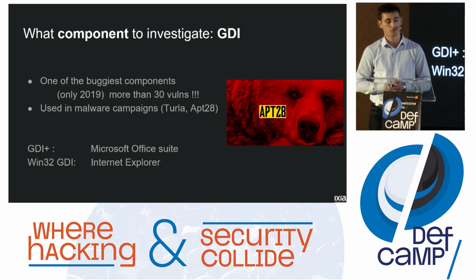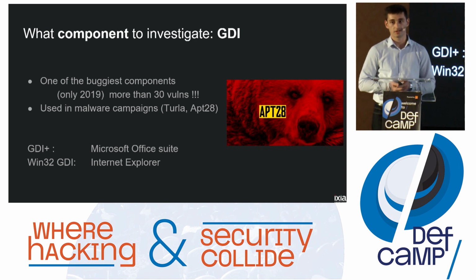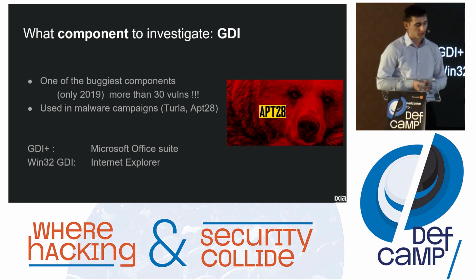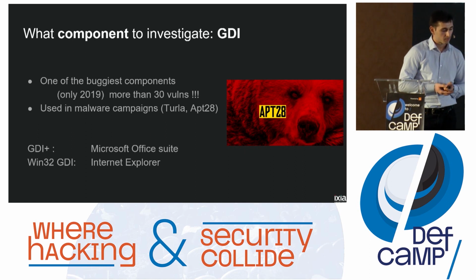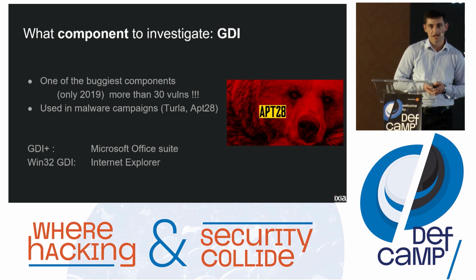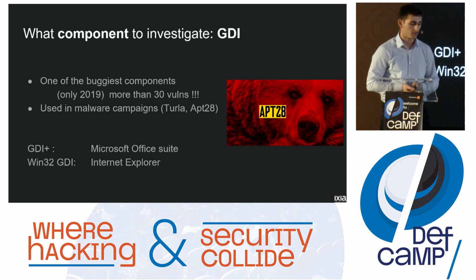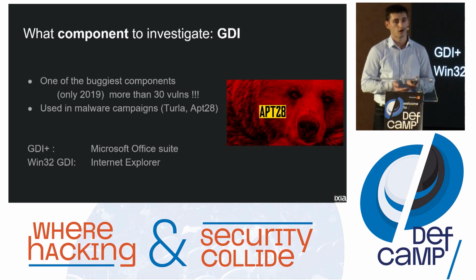And the attackers saw an opportunity in this situation. And as a result, they started looking into the GDI, and it turns out that a lot of vulnerabilities in Windows GDI were used in malware campaigns. And if you're thinking that GDI has been thoroughly investigated, then you are wrong, because only this year, more than 30 vulnerabilities were affecting the graphics device interface.